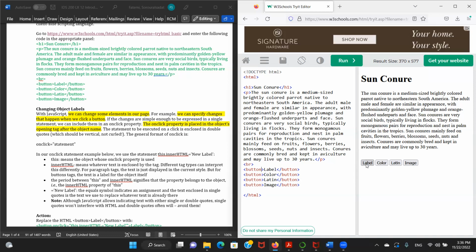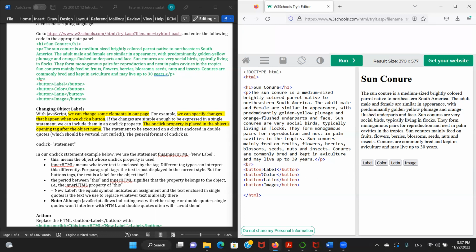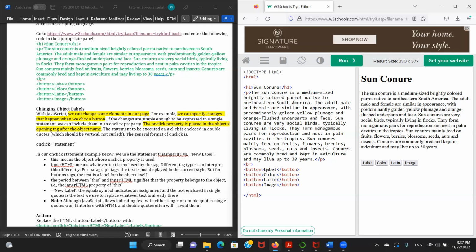Right now, if I click the label button, nothing happens. But if I add this statement inside the opening button tag and click on the label button, it will change the label to the new label. Right now, the label name inside this button tag is indicated as label, which you can see here.